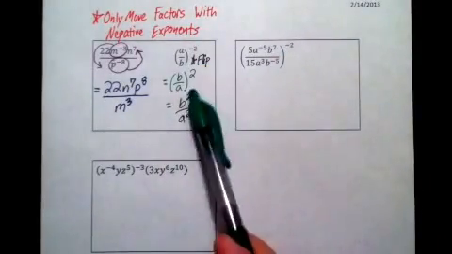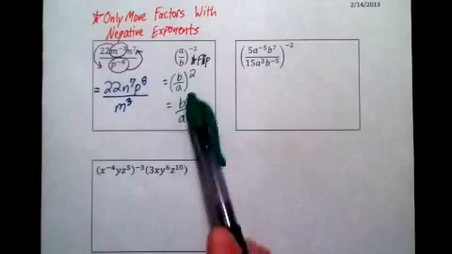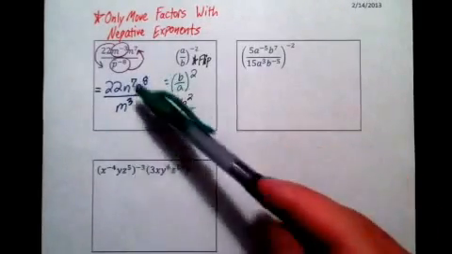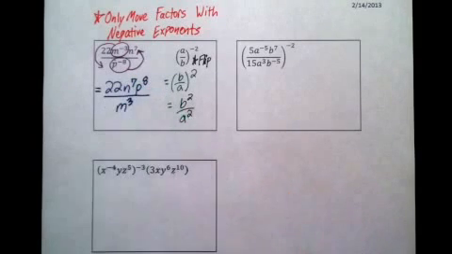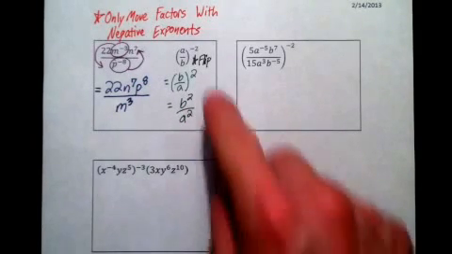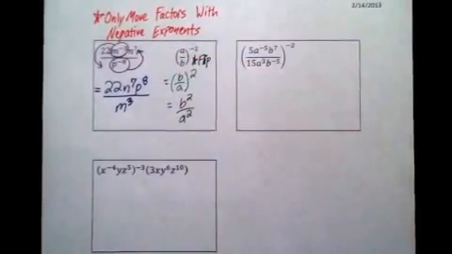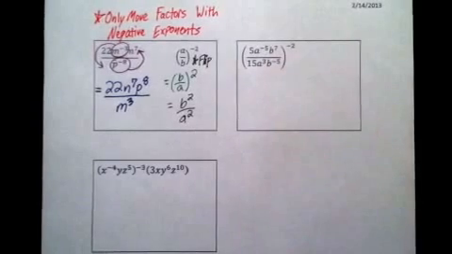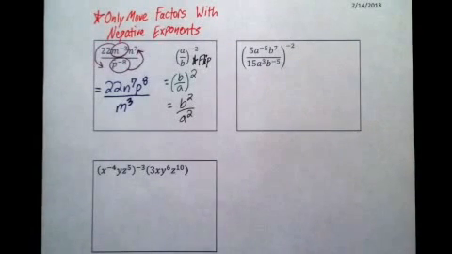We couldn't do the quotient rule where we subtract the exponents because we have different bases here now, b and a. Just like over here we couldn't use the quotient rule because we have different bases, n, p, and m. Okay? So using that idea of flipping the fraction when we had the negative exponent on the outside, we could do that same thing over here for our next example. If we want to rewrite that as a positive 2 exponent, we'd have to flip the entire fraction that we have to begin with in the picture there. So I would probably suggest starting with that.